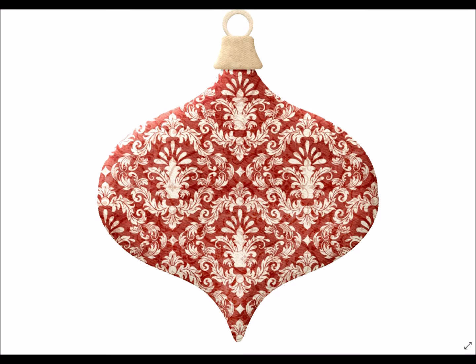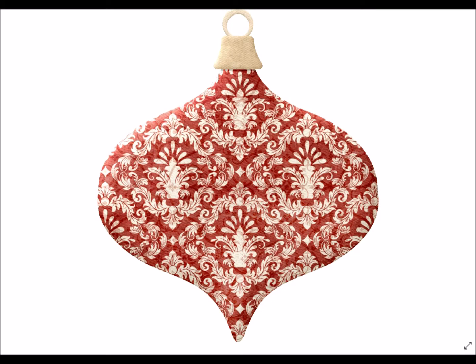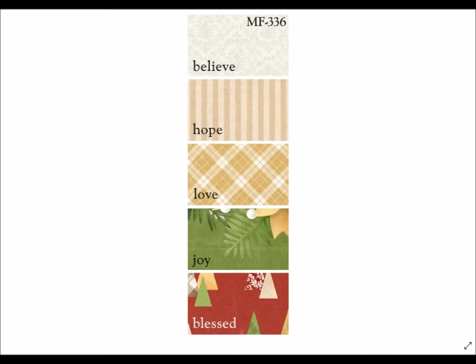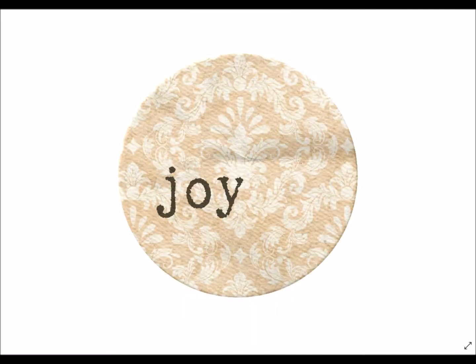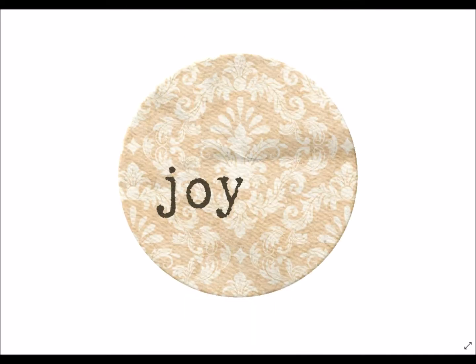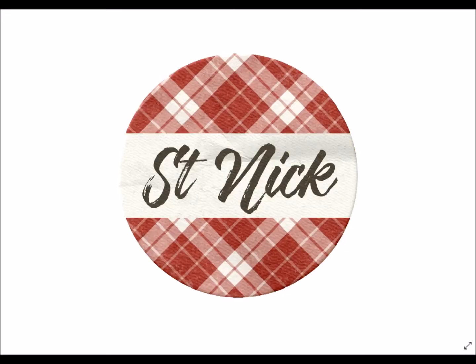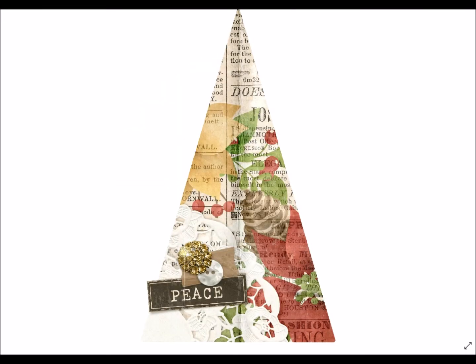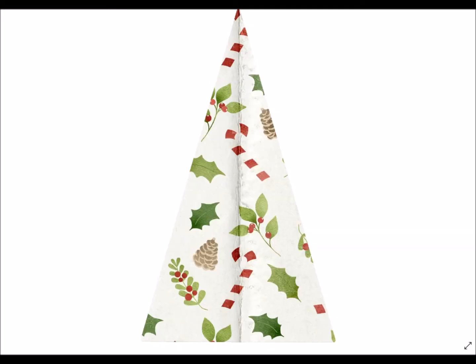Ornaments — very elegant, very vintage-y, very traditional. And there it is in the sparkle. This is very grown-up stuff, so you can use it for all of your friends and family. There's going to be something for everyone in here. Here are the paper trees — look at this with the sparkle, all the doily, the word tag — all done for you. And then here are the ones that are more blank so you can embellish it the way you see fit.